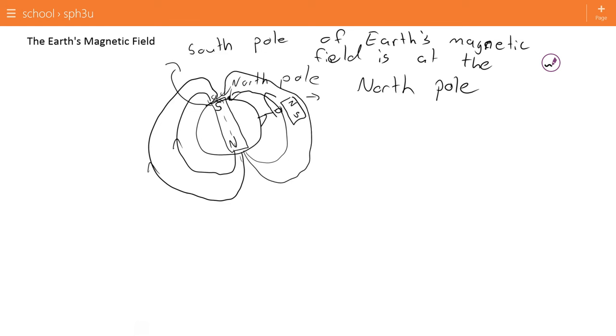Now this is really, really important because the sun is out here. He's big and he's shooting out some fast-moving charged particles. Let's say something like an alpha particle. And we know from our unit on nuclear that those alpha particles could be harmful to us if they reach us. But magnetic fields will affect moving charges, and what they do is they deflect it so that that charge never actually gets to the Earth. That's very important. It keeps us from being exposed to radiation that could cause things like skin cancer. And it's kind of exciting if you're somewhere way up north, because that's what creates the northern lights, something that you can see.